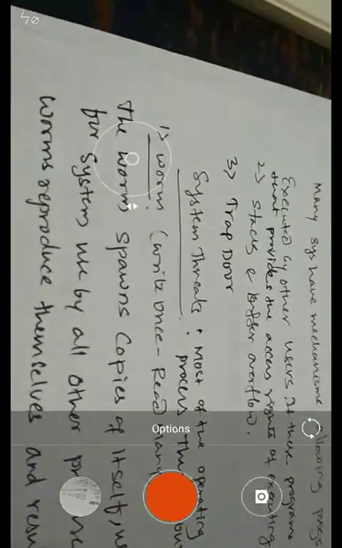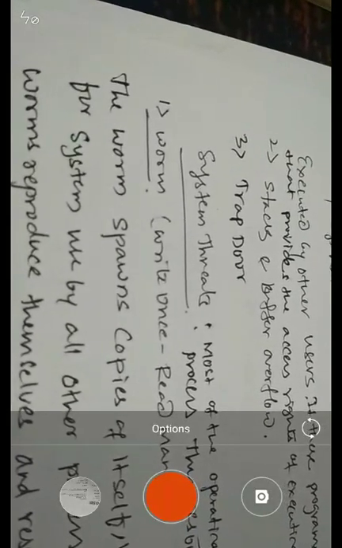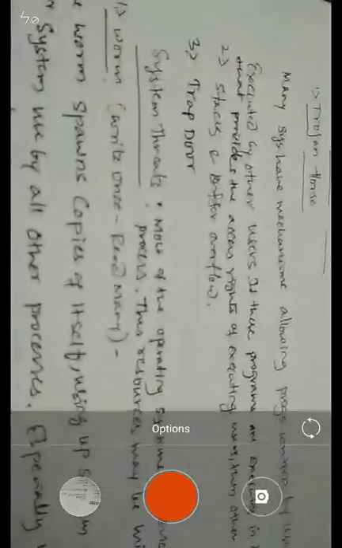So these are the different ways by which programs become what we call a program threat to the system. The next we talk about here is threats to the system itself, by certain categories of nuisances created by the programmer, namely system threat. In system threat, most of the operating system processes spawn other processes. These resources may be misused. Spawning in the sense creating their own children.